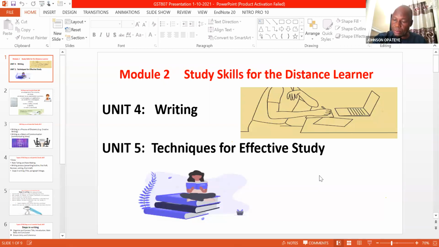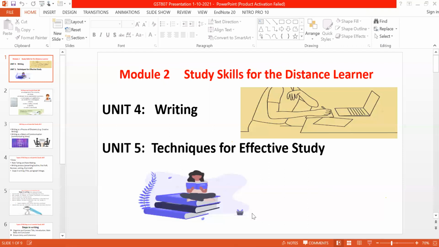Thank you very much. I see this relating to what we do, because in the process of the simulation or during the facilitation, when we listen as a means of part of the skills that we do for our learning, we need to take note. That is when we are listening during the facilitation. Maybe when somebody makes a point and we note it down, that is note taking. So also when we are reading, reading is also one of the skills that we need in distance learning. We also make notes.